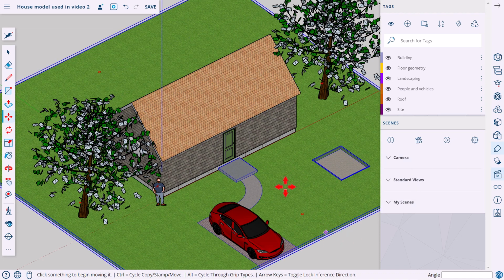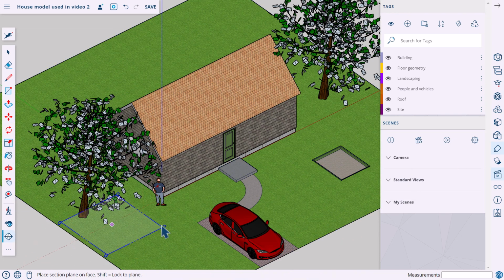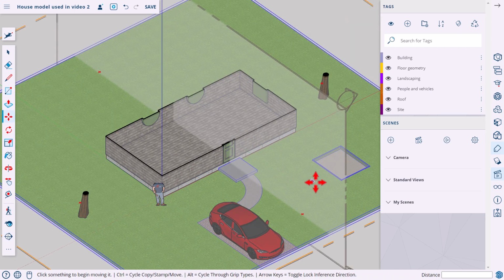Creating a floor plan view works exactly the same way. You use your section plane. I'll click the up arrow just to make sure that it doesn't go in any random direction. And then you can even snap to a particular position, a point in the building if you want. 3 feet off the main floor is typically where you cut those floor plans.